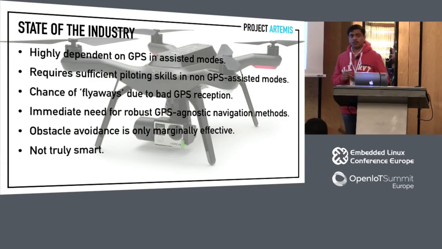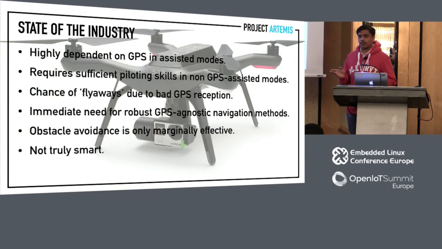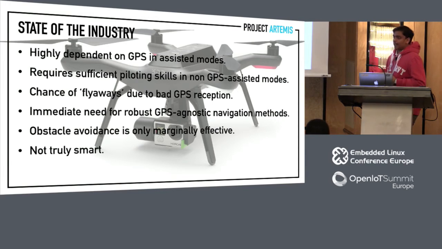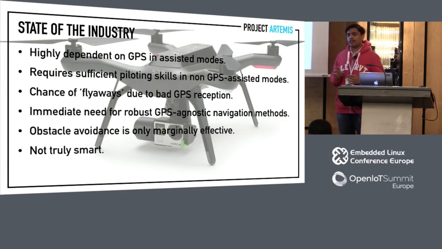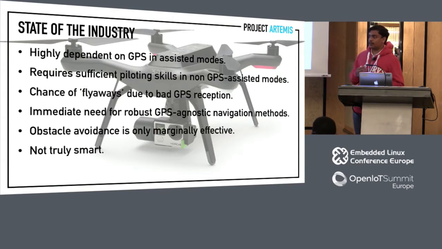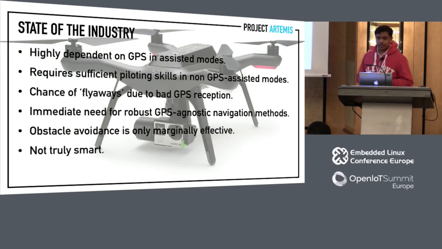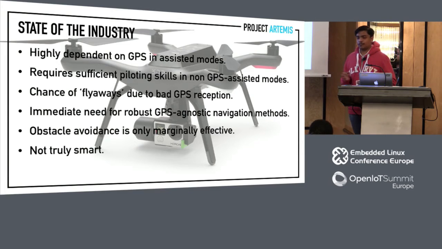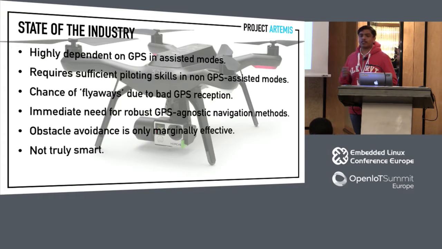Especially with Christmas coming, there will be a huge boom in drone purchases. All these drones are reliant on GPS and lots of things can go wrong — you just have to see YouTube for crash videos. Obstacle avoidance on consumer drones is only present on about three drones — two variants from DJI and one from Yuneec — and it's only marginally effective. They slow the vehicle down so you can't speed into walls. Our drones are not truly smart if they can't fly on their own, everywhere, not just outdoors, without relying on external navigation aids.